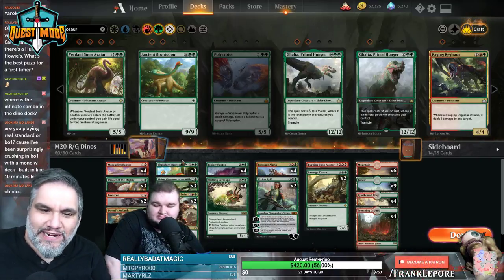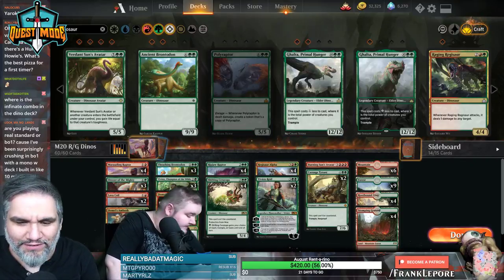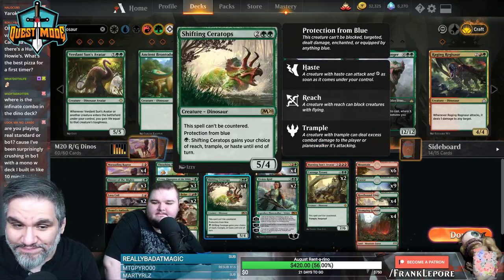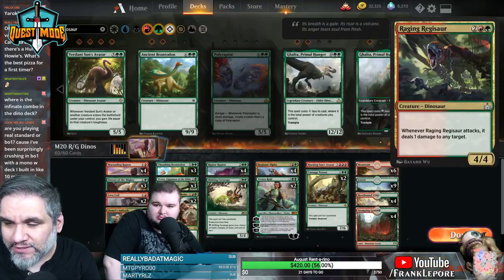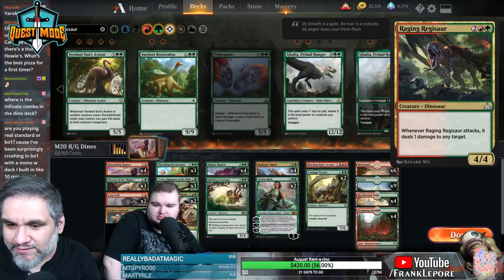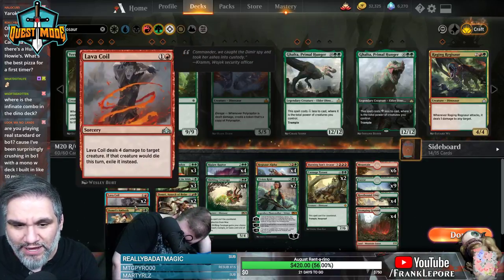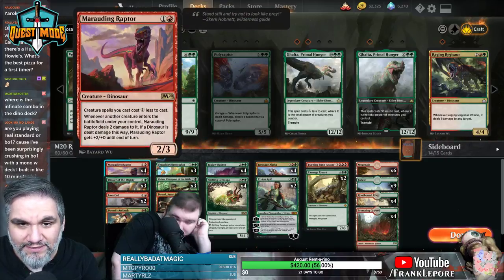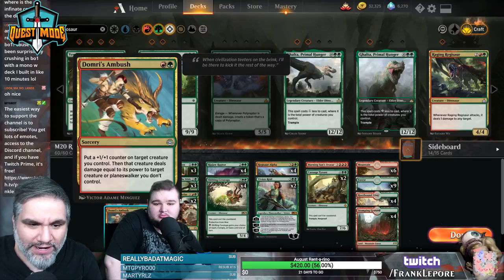This is a red-green dinosaur deck that I kind of threw together the other day. I have no idea if it's any good. I actually saw a couple different red-green dinosaur decks pop up since I put this together, so maybe those are probably more tuned. They went 5-0 in Magic Online leagues. But we'll try this out for now, and we can see what we may need to shore up.